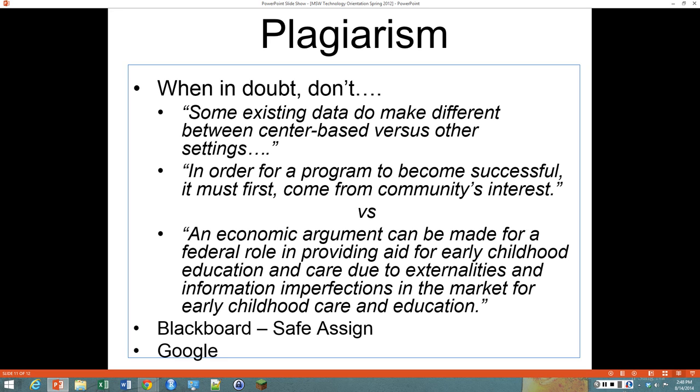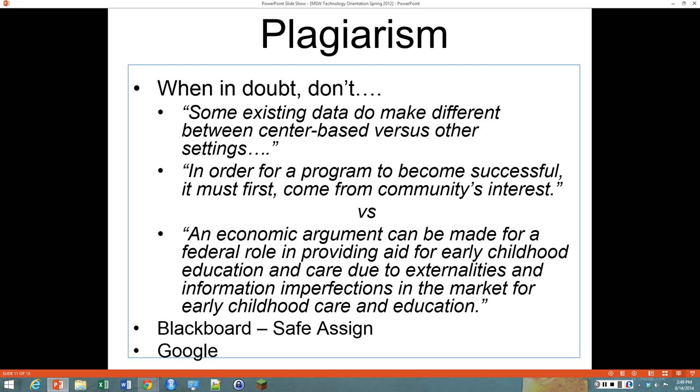And here's an example to let you know what it's like from my perspective. So a couple years ago, I received a paper from a student, and I'm reading this text, and I'm reading this sentence, and I'm saying, okay, that kind of makes sense. I'm reading this sentence, and I'm saying that's okay. And then I get to this paragraph here, and I'm saying, wow, this third bullet point, that's written really, really well. And then I get a sinking feeling because it's like, oh, it's written too well.